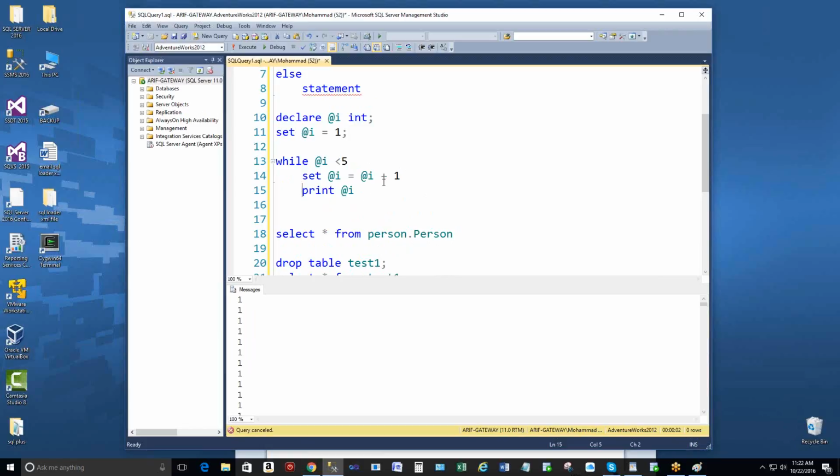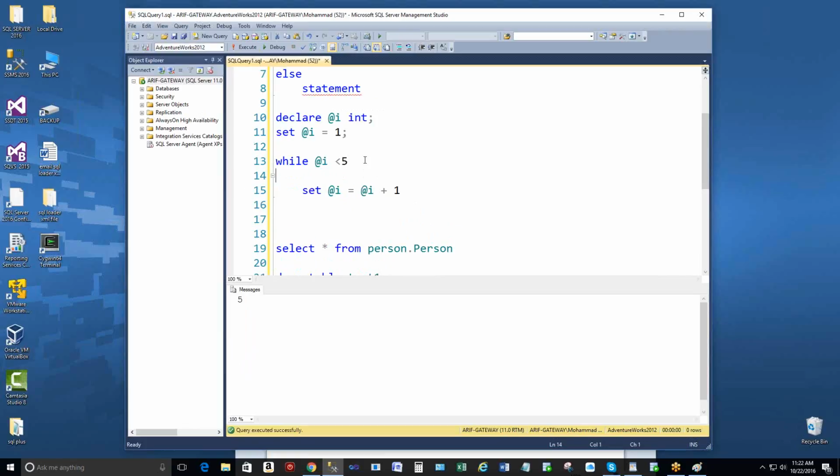No, but I'm also incrementing here, no? Yeah, you're incrementing it. No, I was trying to do something actually, but that's okay. One second. So this less than 5 is fine.